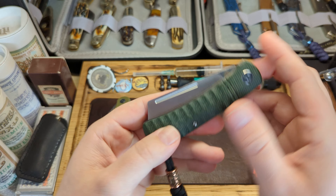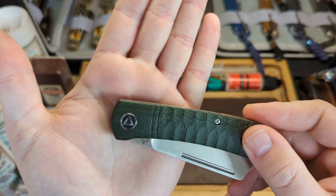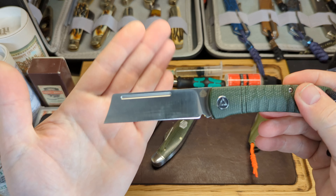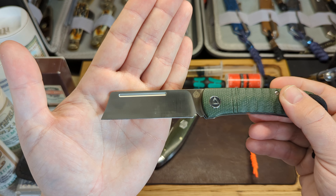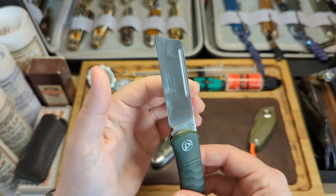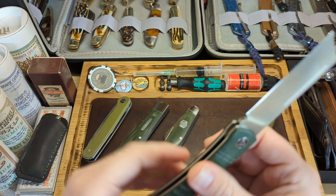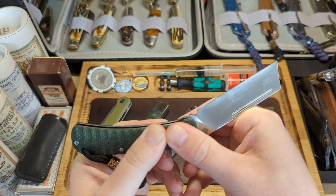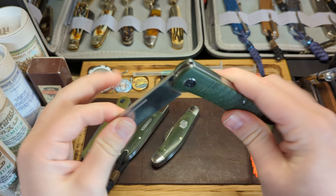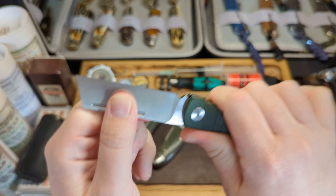This is a recent release from QSP — the QSP Hedgehog, also in green micarta with excellent fit and finish. There's the QSP pivot with the little triangle logo. It's a cleaver style blade but with a point, so it's a modified cleaver. Very very slicey, incredibly thin behind the edge. It has a long pull so you can pinch it open, and it's also 14C28N blade steel. Lovely walk and talk as well. This is probably in my top five user knives — the lockup is solid, it won't close on you, and even if it does fold the half stop catches it.